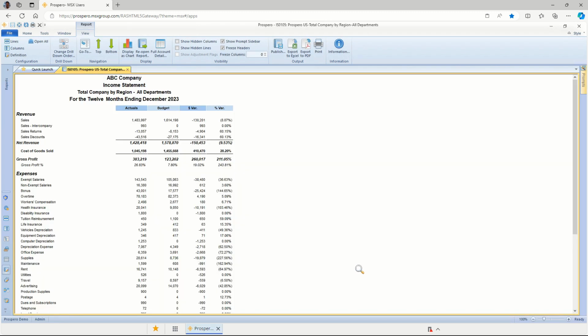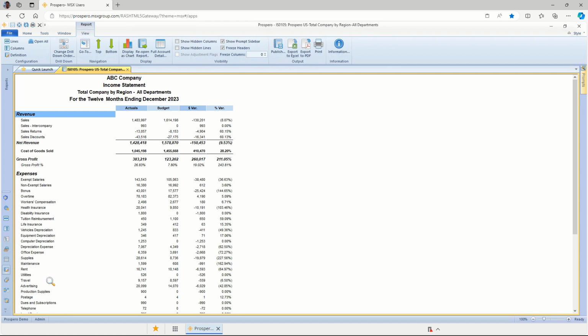I've got my income statement on a new tab for me, easy to jump back and forth. I've got, for this income statement, actuals right beside budget, dollar variances, percent variances for comparisons. All those are detailed in my column set for this report definition. I've got a line set detailing everything from my revenue header row all the way down through net income.